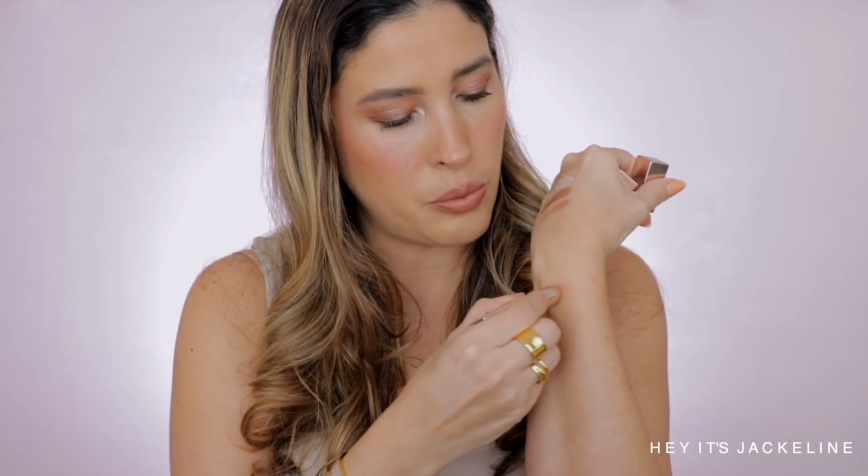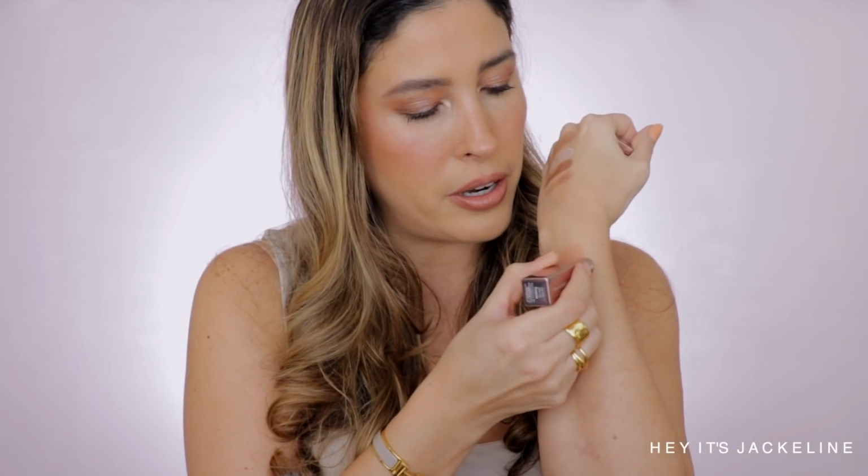And the shade selection right here is beautiful. This one is in the shade Jasmine, which is kind of like a nudie shade, your everyday shade. And then this other shade right here is Freesia, and this one is My Lips But Better. If you like a pillow talk kind of shade, you're gonna love this shade right here, and you can definitely build up the intensity.